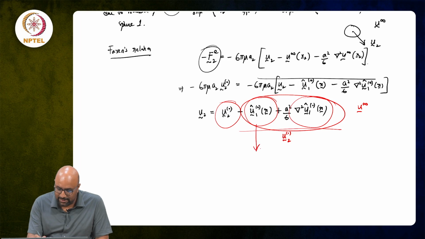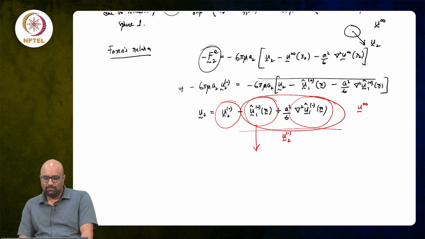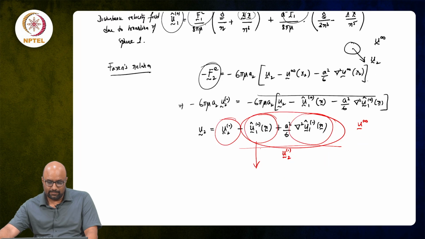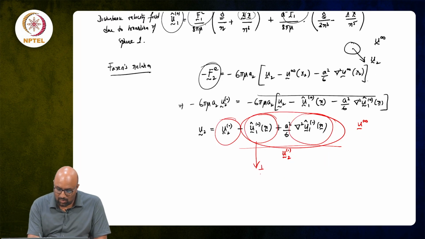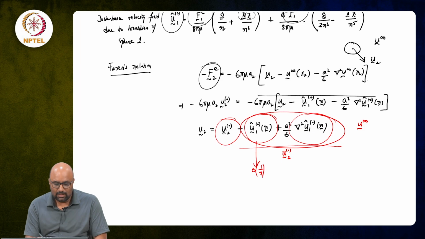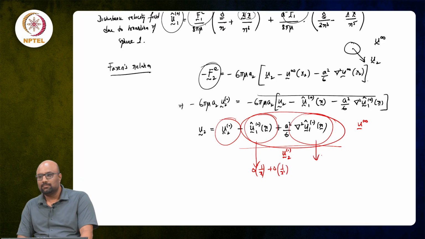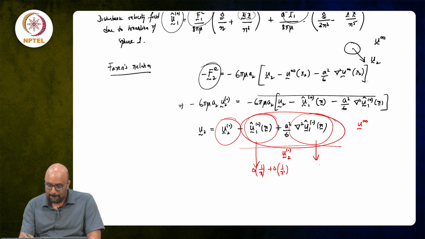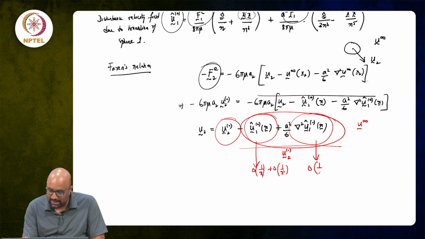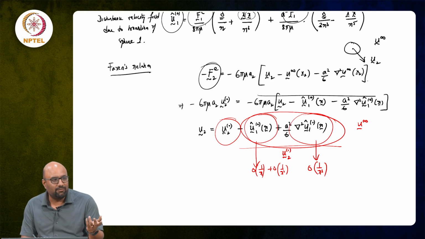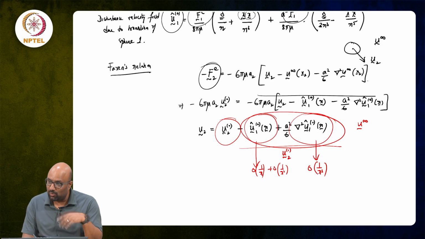Now, how does this decay with r? You have it here, right? This has a 1 over r term and then 1 over r cube term. What about the Laplacian? How does the Laplacian decay? So it will have once again an order 1 over r cube term, right? Laplacian means taking a derivative twice. So when you take a derivative twice of a 1 over r, you are going to get a 1 over r cube. And then what's the next term?